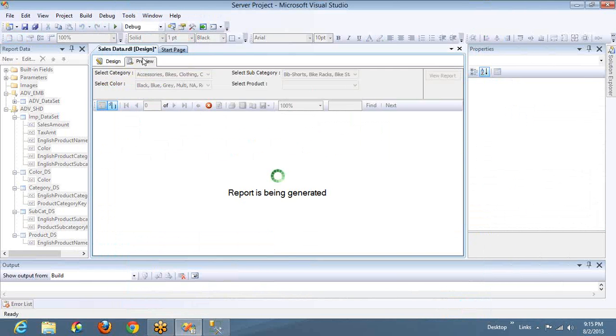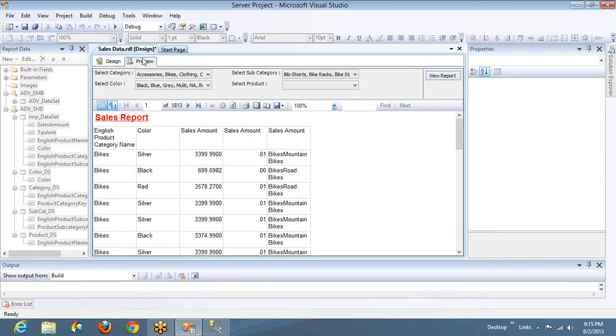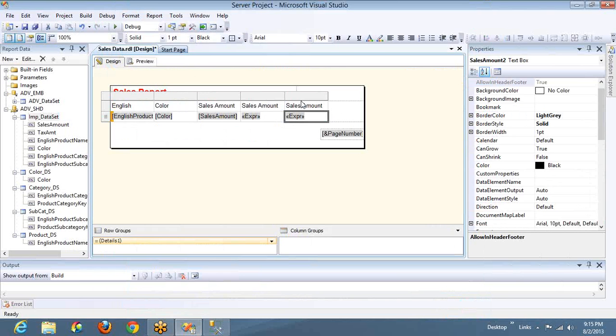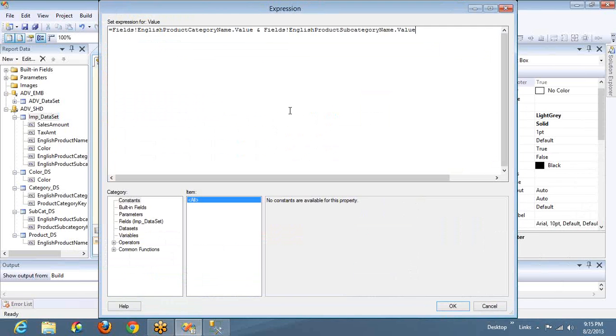It will concatenate these two and return one single string, that is bikes, mountain bikes, bikes, road bikes, and so on. Concatenating means joining two strings. And if you want to put a space between these two, what you have to do?